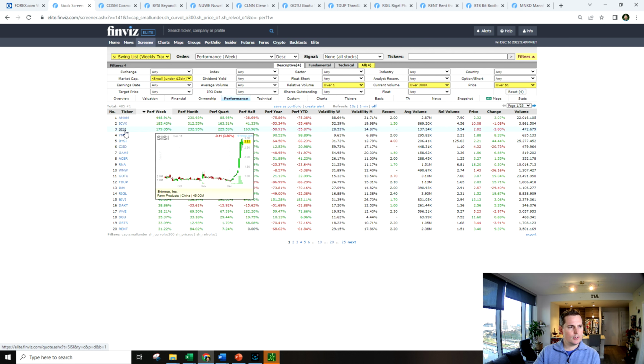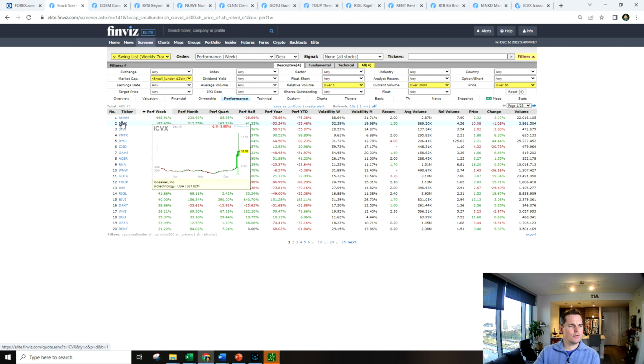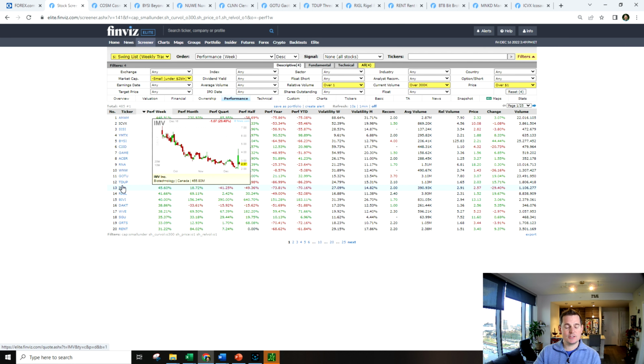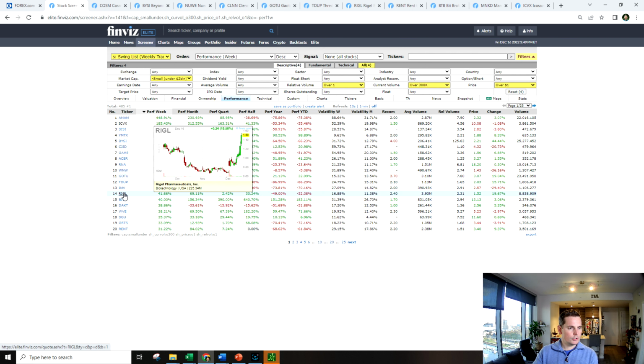So these are stocks. This is where I start for the weekend holders, this list, okay? And you can see some tickers are overlapping on two lists, which is a good sign. It's going up in the short term, it's going up in the midterm, and then you just got to make sure it's going up in the long term.